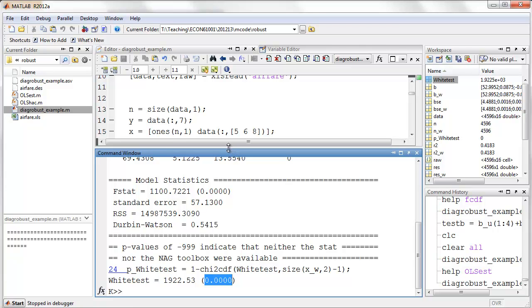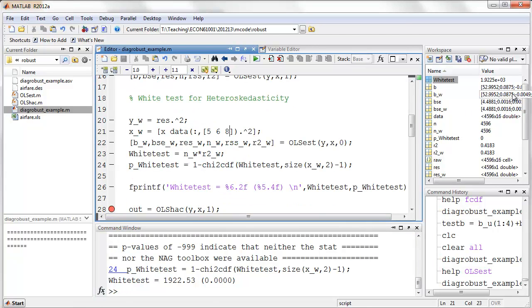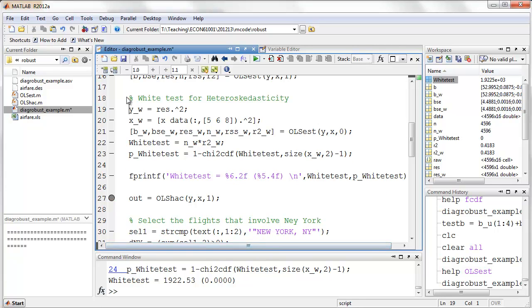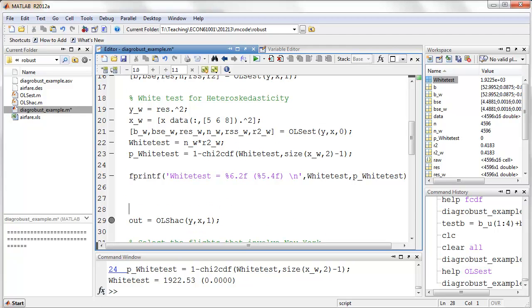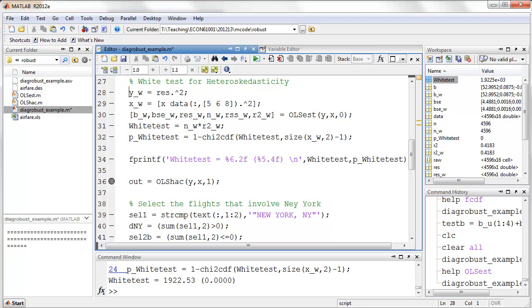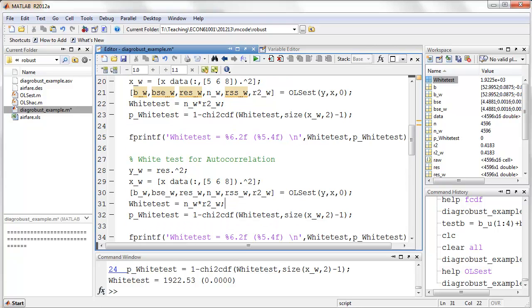Now, how would we test for autocorrelation? I'm going to include that test now. Although we don't really have time series data, there's a time series element. We'll look at that again in a second. But the sense of a test for autocorrelation is limited here because we don't really have time series data, but I don't want to open another data set. I'll show you how to do it. Now, of course, your job is mainly also to be able to know whether results make sense or not.